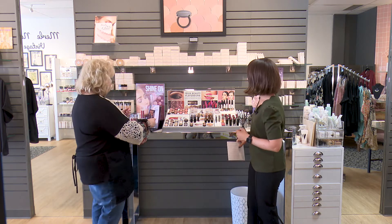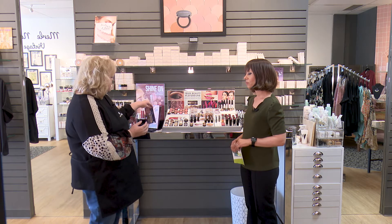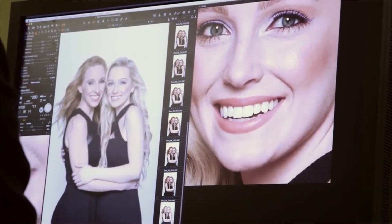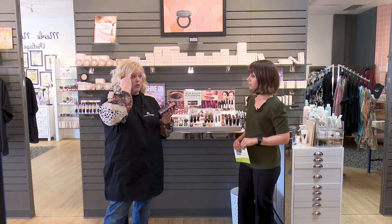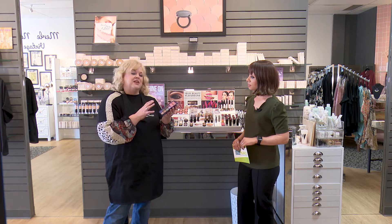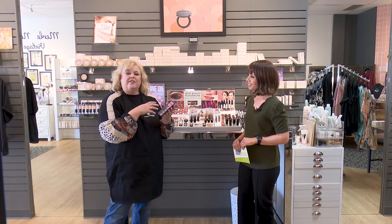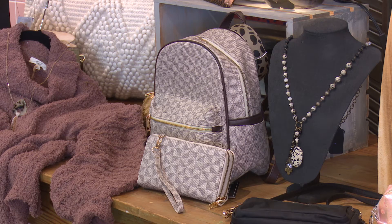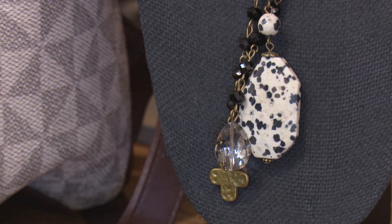How can we get creative with our eye makeup? A lot of people see something like this and maybe they're a little intimidated by that green or that purple. What you don't realize is you really just need to use it as an accent. You don't have to use these bold colors as your main color — just accent on top of your eyeliner or a little bit in the outer crease, so it's there but subtle. That way you get a little bit of something different but it's not so scary. There are also neutral colors in the palette like beiges and browns, so it doesn't have to be full-on bold — unless you want it.